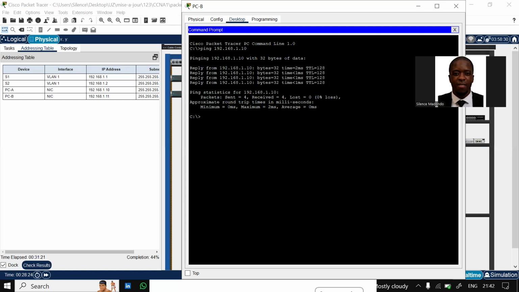So as you can see, my devices, PCA and PCB, can already communicate because there is a connection, despite not making any configurations on my switch. So switch, kungorisa network, kungorisa box, kurisa pa gates, kurisa ma cable, it is able to function.